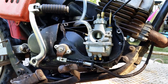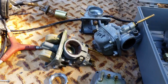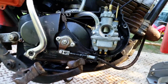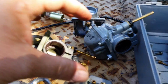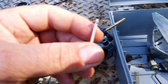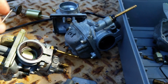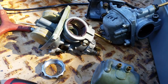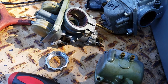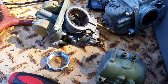So there's a lot of information here. I hope this video helps you. I know I'm kind of all over the place talking about the airbox, with the grommets, all the different things, but take your time. Use your camera phone, mark where stuff goes, what notch it's in. This is obviously in the wrong one, should be in the third. Just all those type of things. The specifications are on my thing. Pause it, see if you can expand the video to see the page better if you can.